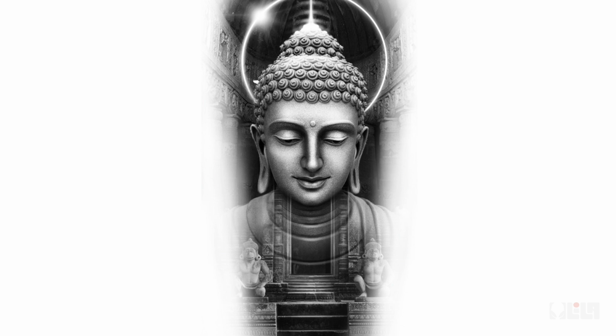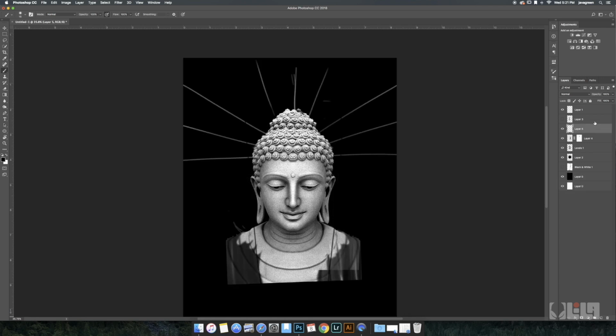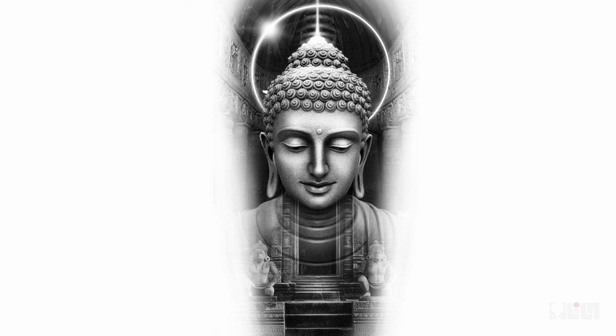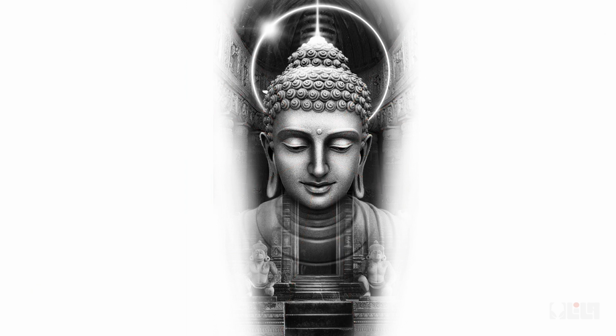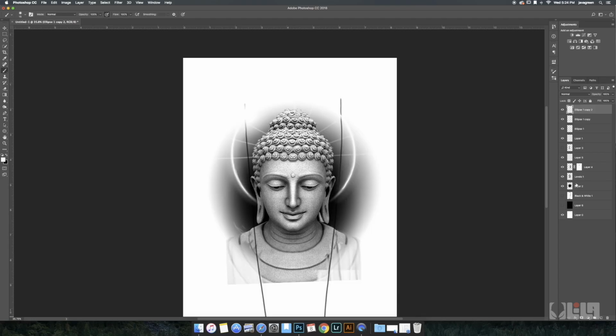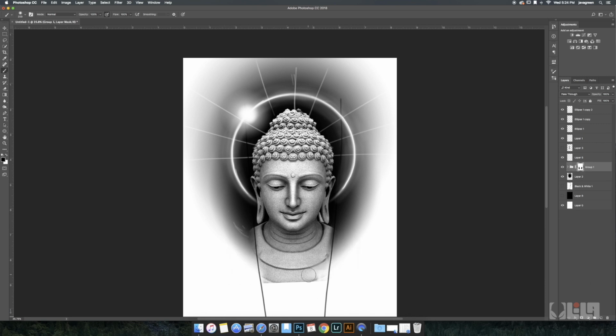So let me take you through the details of the design. I added a perspective around the head to create depth, so there is more of a 3D look to the artwork. I wanted to add something which creates that. And the perspective lines, anything in perspective looks good. The perspective is going into the dark, into the infinity of the darkness. And there is this face at the front which is quite bright, so it is creating that depth.